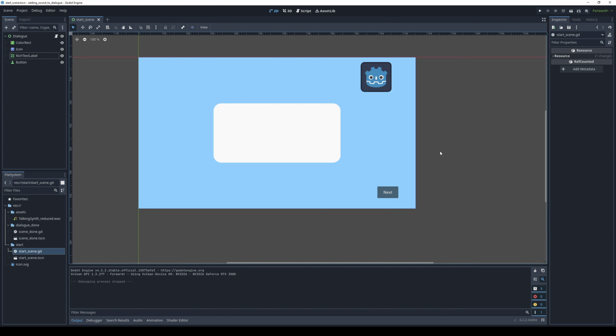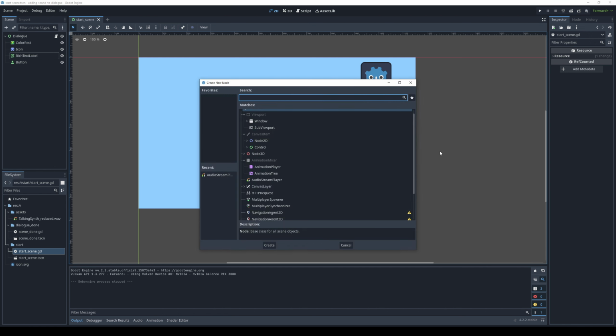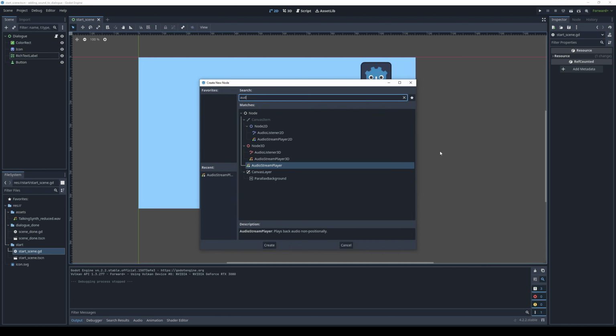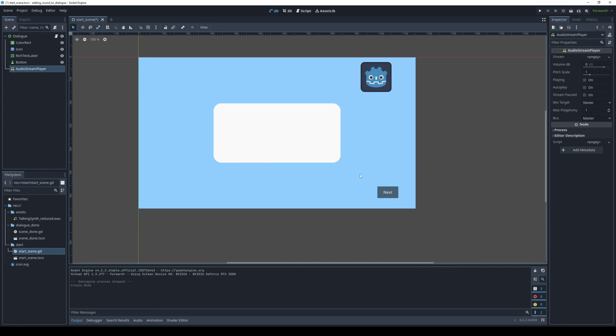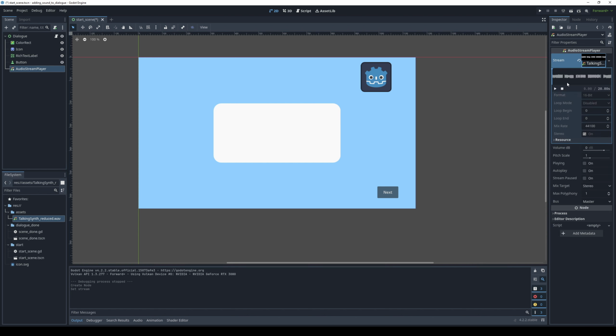Let's add the AudioStreamPlayer node. If you're in Windows, just press Ctrl A and type AudioStreamPlayer. Now click Create, and now what we need to do is add an audio track here. I will be using a fun audio created by this Island. I have cut down the length of it a little bit so it sits better on video. And don't worry, I will be leaving the link of the audio in the description so you can download the same audio as well. Now, let me just play this to you so you know how it sounds.